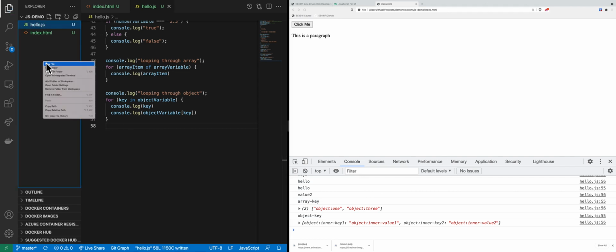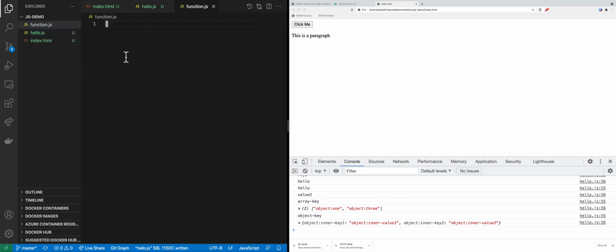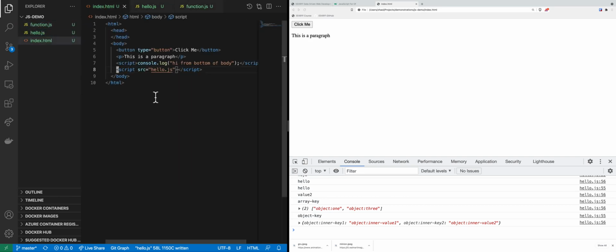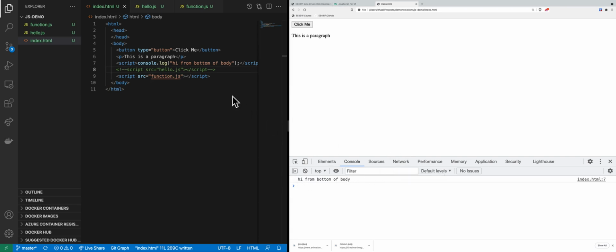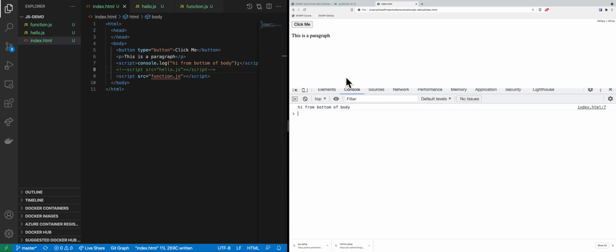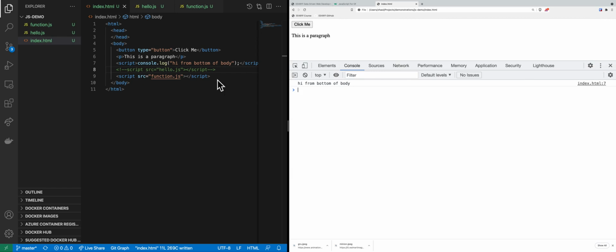Let's just create a new file. Name it a function. And in the main file, we'll include it, and we'll comment out this portion. And I can also do this. I should have done this earlier, I guess.